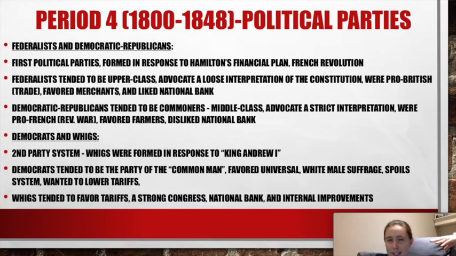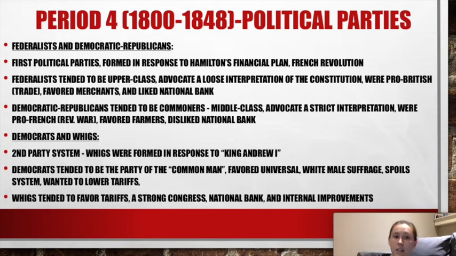Now, what we're going to see is that the Federalists really lose power through the Alien and Sedition Acts, whenever we have a lot of Federalists supporting a limitation on people's freedoms, particularly freedom of speech, and in turn, the Federalists lose a lot of support. And then during the War of 1812, the Federalists do not support the war, and as such, they lose even more support from the American people. So we have about 15 years or so where the Democratic Republicans are the major political party within the United States, and their power is mostly uncontested.